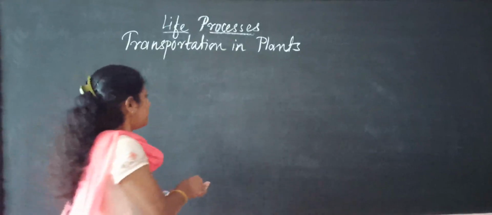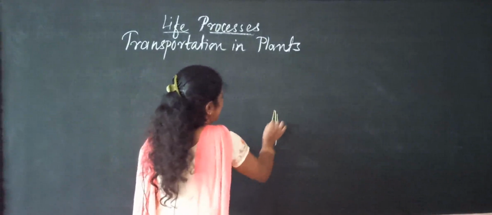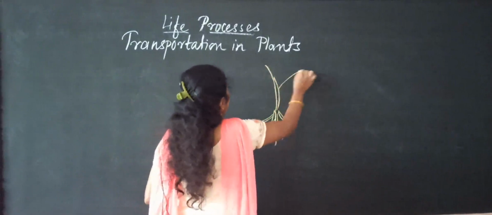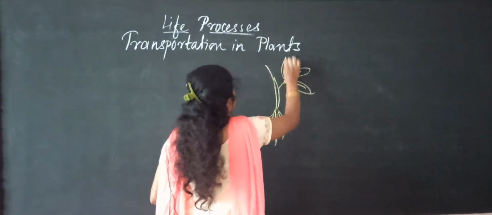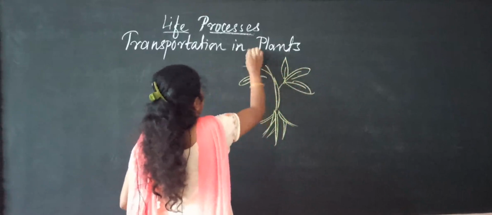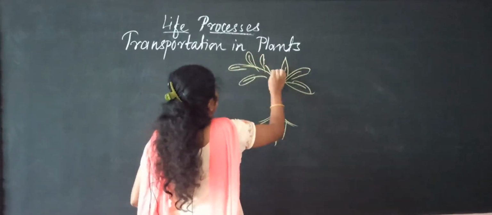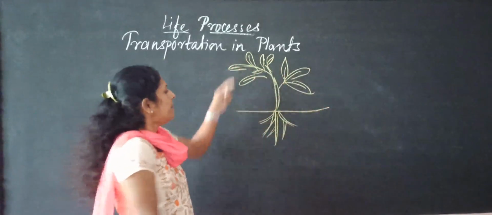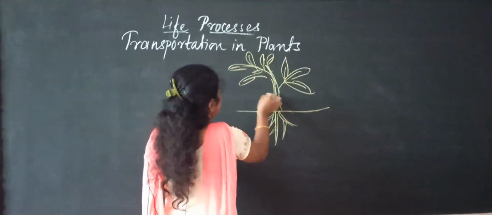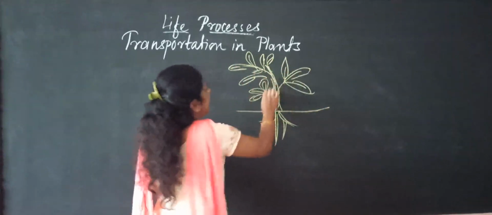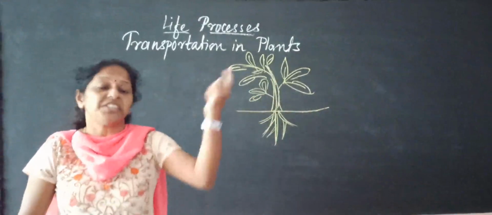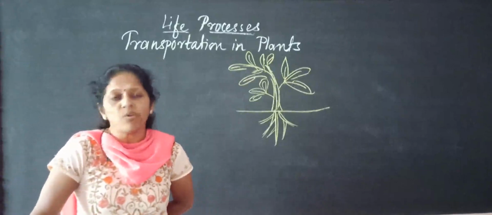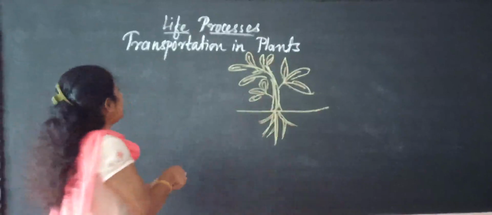As you know, in any plant there is a root part and different plant parts. In a plant system, the distance between the roots and the chlorophyll-containing parts is more. So water, nutrients and minerals need to reach up to the leaves. If the distance is small, then this can take place with the help of the diffusion process.